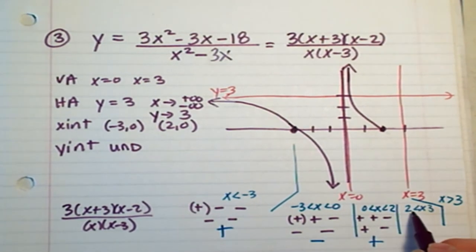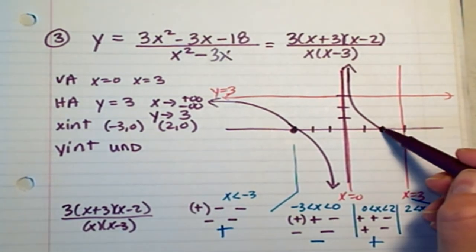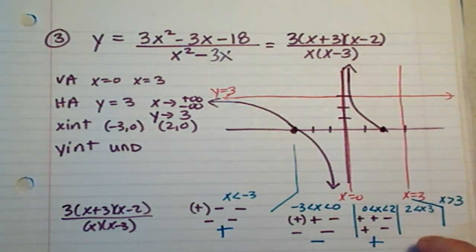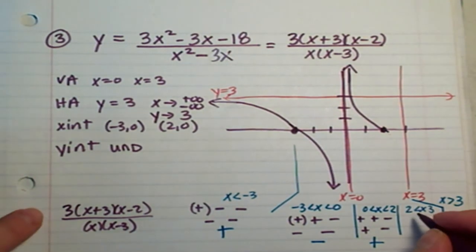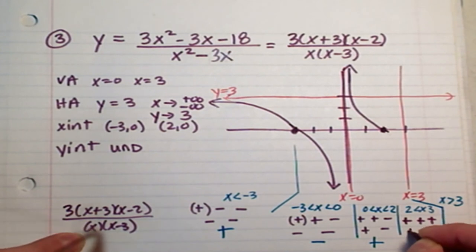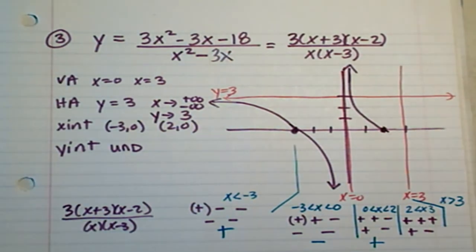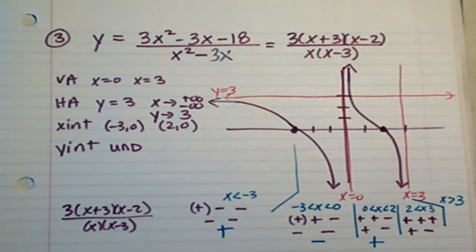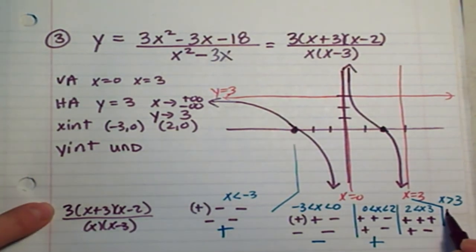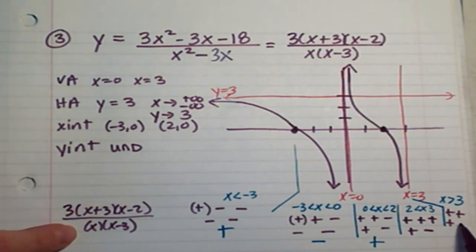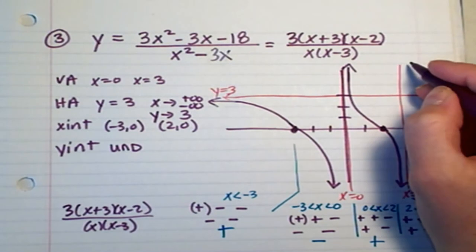Okay, so now I'm going to check between 2 and 3. Although, because the multiplicity is 1, I have to go straight through. I'm almost certain this piece has to be negative, but I'll check for sure. That's going to be a 2.5. So that's positive, positive, positive, negative. Aha, so it is negative. Okay, and then more than 3. Well, I really don't know, so let's check. This is positive, positive, positive, positive, positive. Okay, so it's positive.